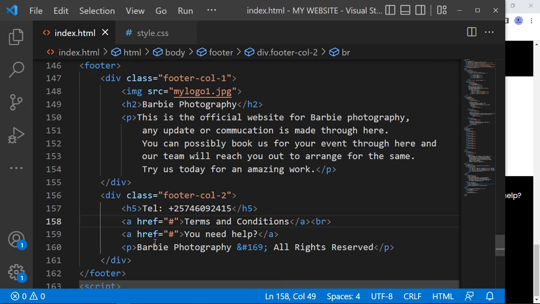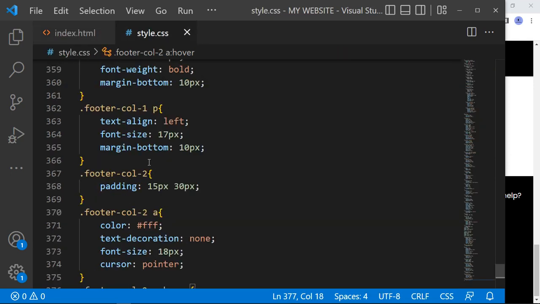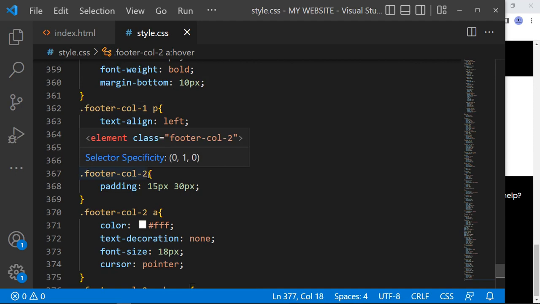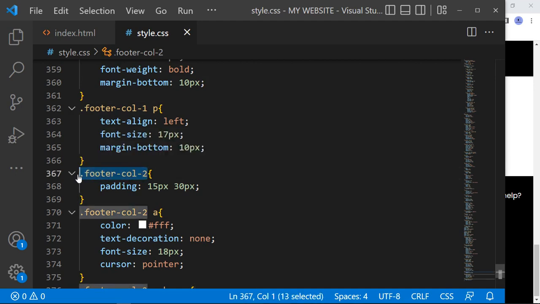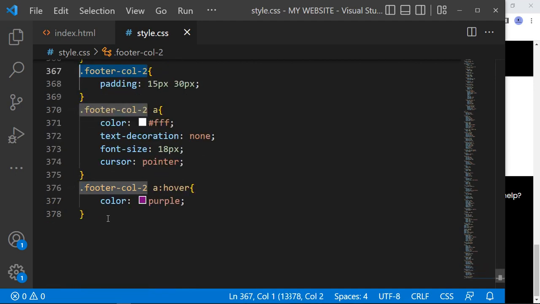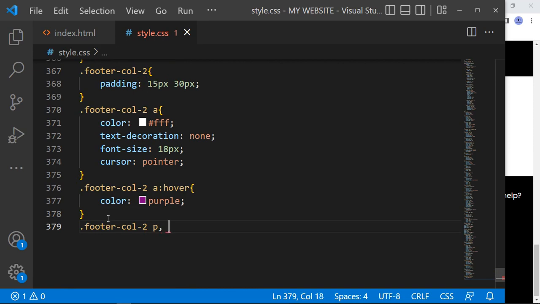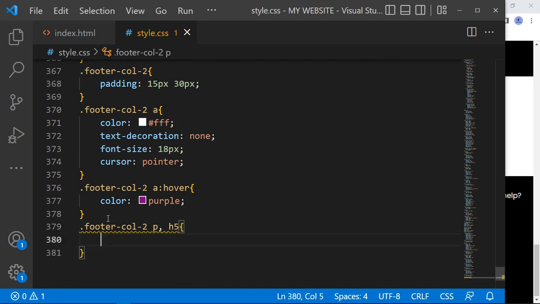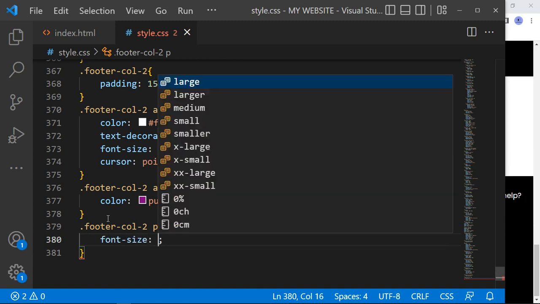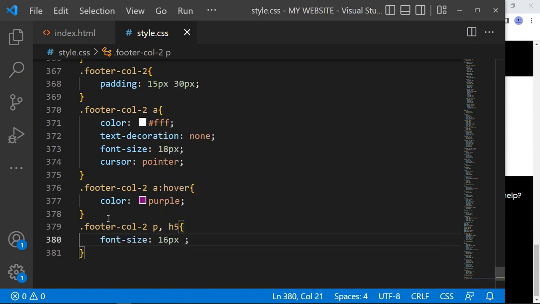Now the other one we just need to copy. We have the heading 5 and also the paragraph here. So you can come here and copy the class name, called col2. This is for the paragraph and also heading 5. They have the same font size, which is 16 pixels.